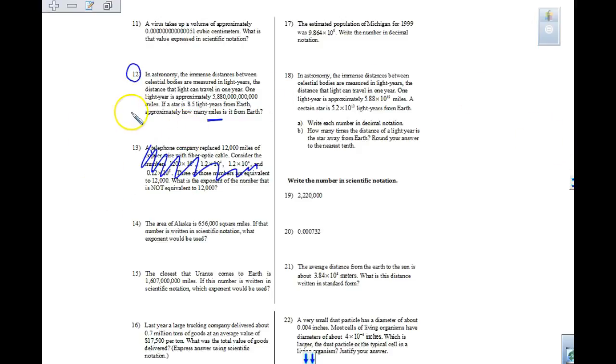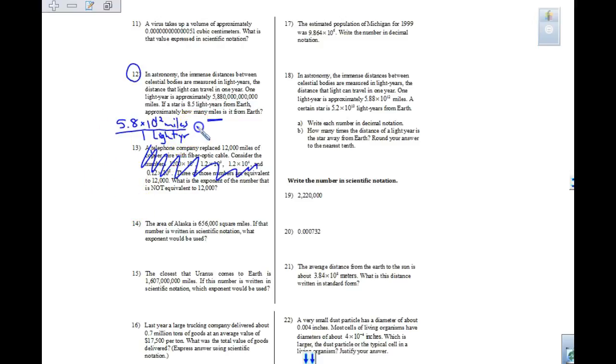Wait, so should we erase? So we divide. If you can erase what you crossed off and can still see it, that would be awesome. But if you can't, then I want you to think about this. Here is what we know: I'm going to write that number in scientific notation, 5.8 times 10 to the 3, 6, 9, 12, right? And that was in miles. And that was how many miles in what? In 1 light year. Please write it just like this. And if you need to write it down here because you have more room, do that.